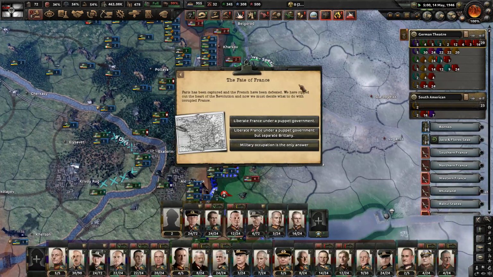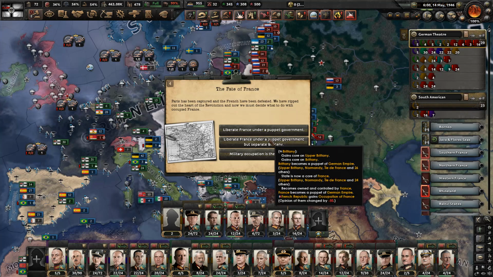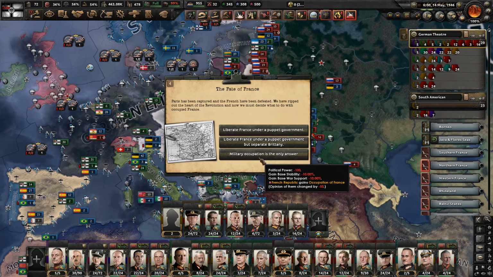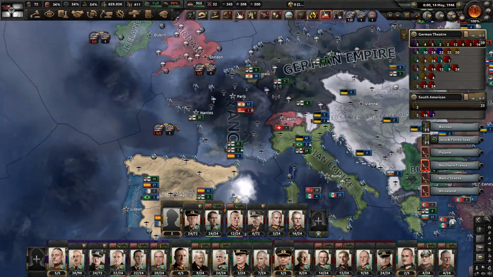The fate of France is here. Paris has been captured and the French have been defeated. We have ripped out the heart of the revolution and now we must decide what to do with occupied France. So we can liberate them under a puppet government. Okay, so Upper Britain and Normandy, Ile-de-France and some other will become controlled by France as a puppet. Let's liberate them under a puppet government, but separate Brittany, and we'll have a little puppet here.